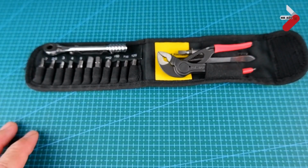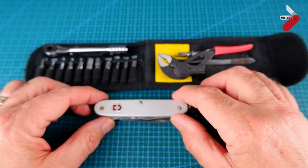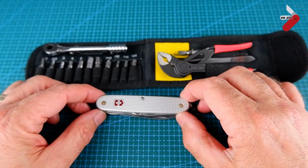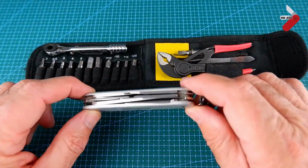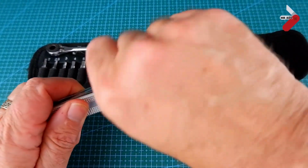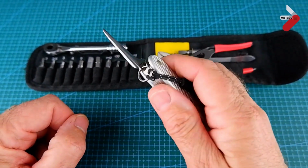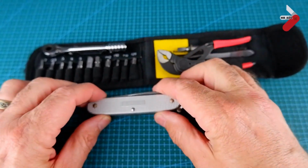How about if we paired it with a Victorinox? In this case, it's a Pioneer X, so you get scissors as well as the knife and the other tools in it. And of course, there's one of my favorite tools above the scissors, which is the awl, which is great for opening packages or making holes. So the Pioneer X would go really well with this.